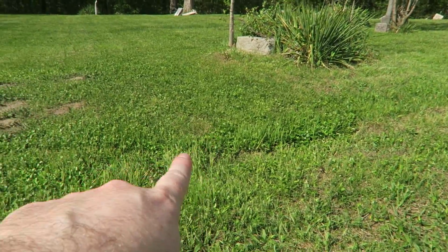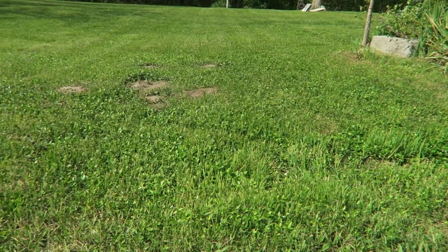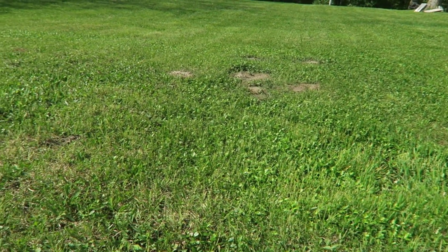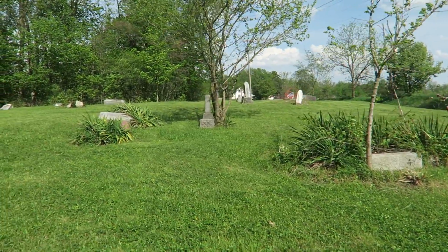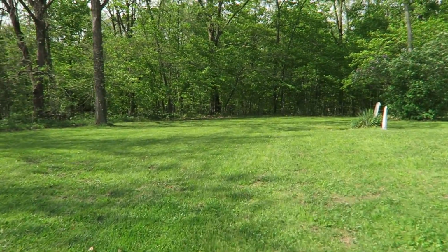But you can see it's pretty deteriorated. This is a great example here. It's a huge divot in the ground. There's definitely a grave there, but no marker left. Honestly, not many things are still standing here. A little bit deeper than what I thought it would be though. And someone is definitely caring for the grass here, so that's good at the very least.